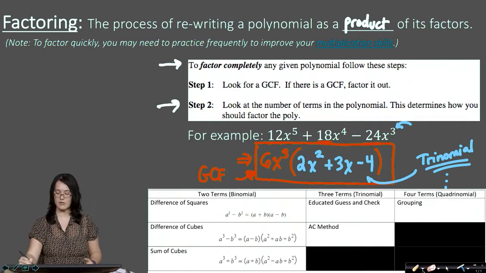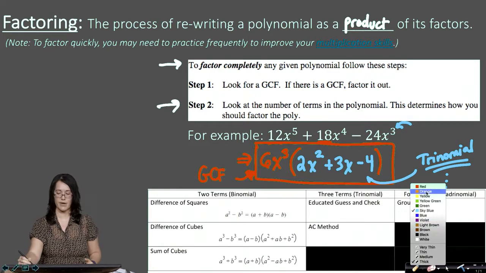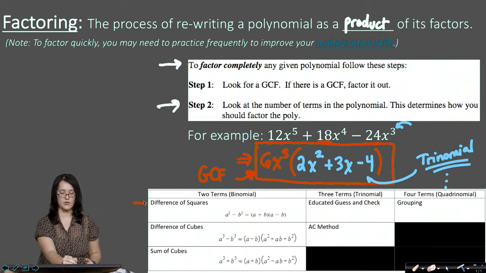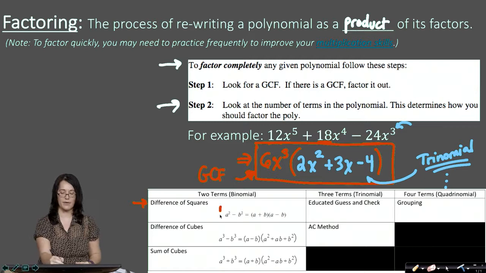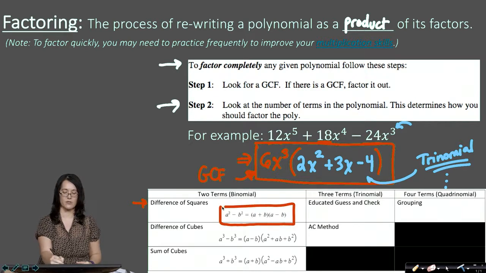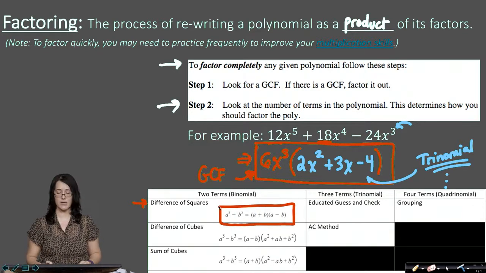Some other types of situations that we're going to run across today and in our next video are the difference of two squares. So let's suppose that in parentheses next to 6x cubed, you had something squared minus something squared. If you have that pattern, this will be easy to factor. It'll just be a plus b times a minus b when the first item was a squared and the second was b squared. And you can see why. Go ahead and check by foiling, pause the video, and you'll notice that your middle terms will cancel out.